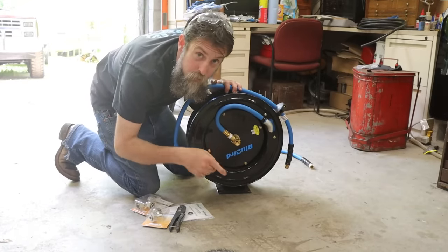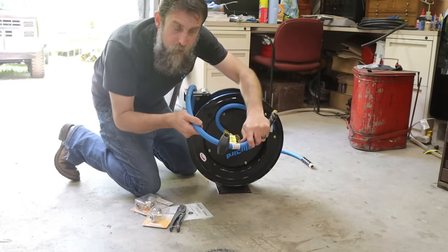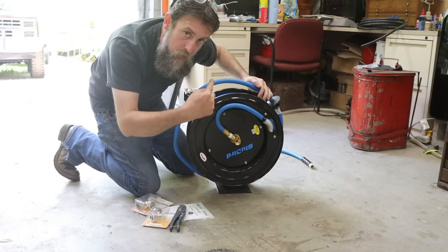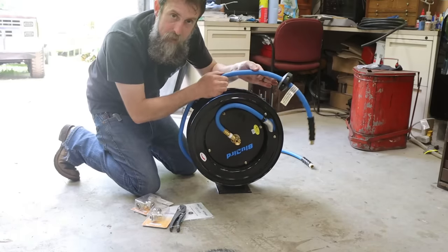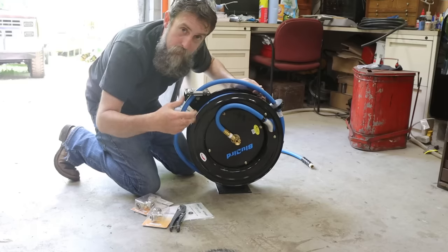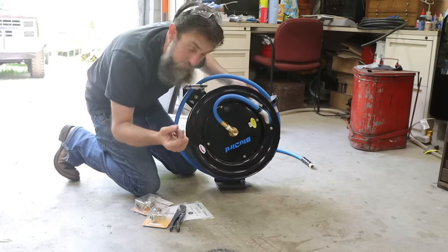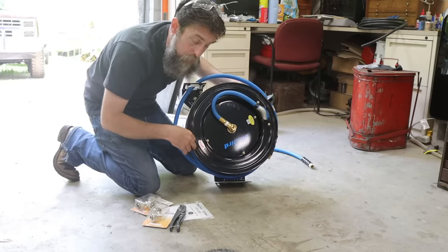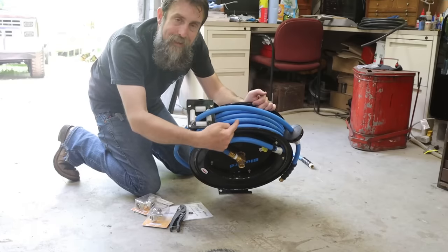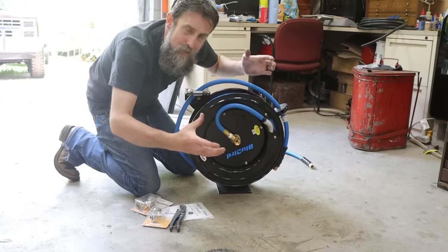So here's a look at the hose reel that I'm going to be putting in the existing one's place. This one has a half-inch hose, where the one that's currently on the wall has a 3/8 hose. So larger capacity air hose, which means it can handle bigger air tools. Like I said, I picked this up from KBC Tools, and I got it while it was on sale. For what I paid for this thing, I'm pretty happy with the quality. Plus, it's an open design. The reel is open. On the other one, it's enclosed.